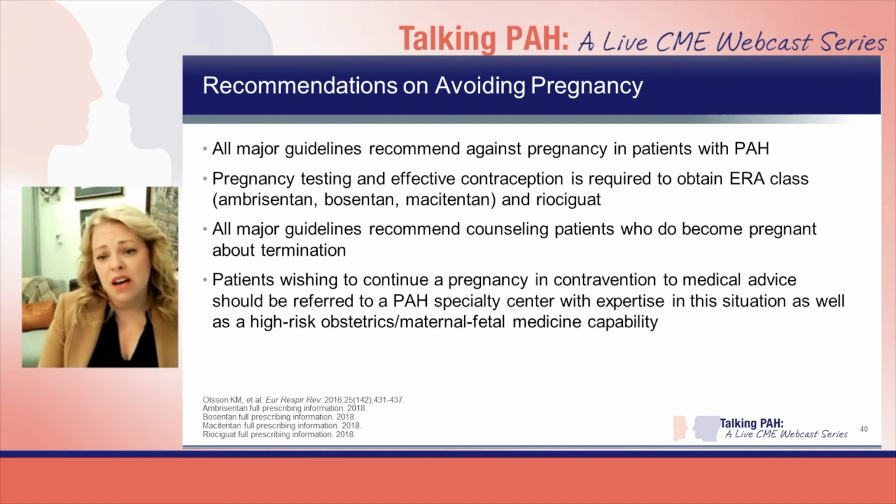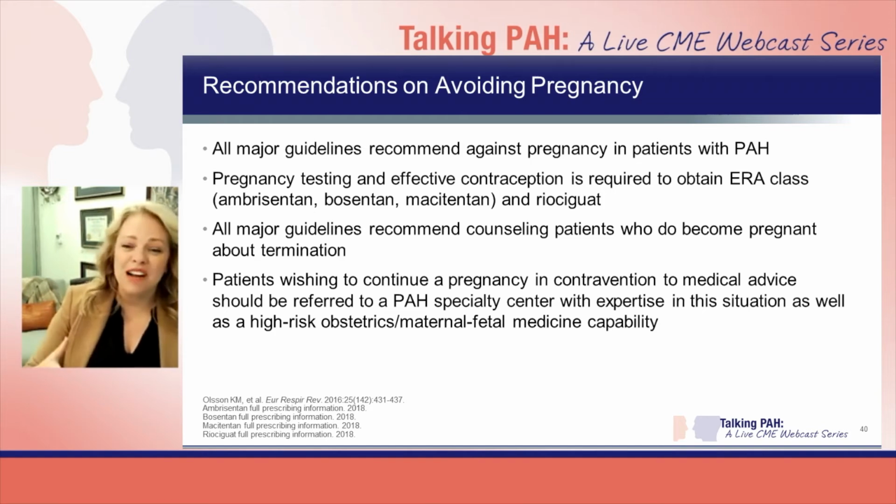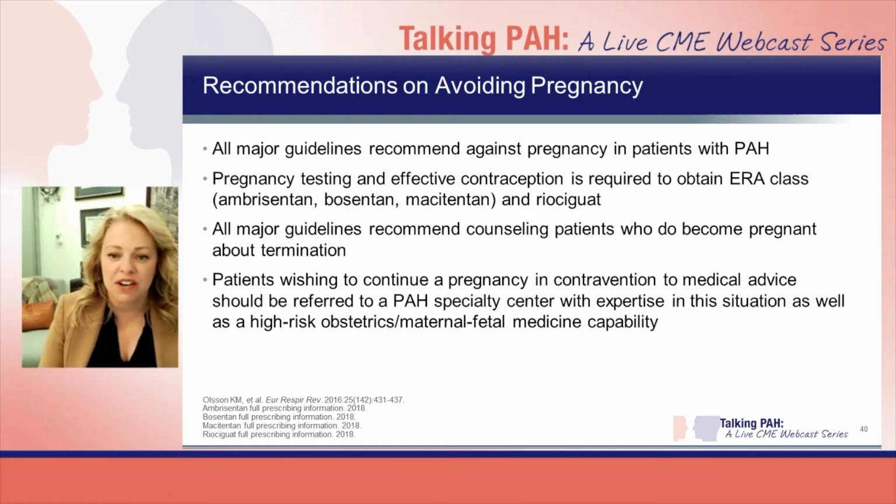If a patient does become pregnant, all major guidelines recommend counseling about terminating the pregnancy. But if patients do want to continue the pregnancy, they should be referred to a PAH specialty center with expertise in the situation. And the reason for that is because difficult situations like this really require a team. I alone could not go out and do the same things I do with my team here if I were to go to somewhere else or a rural place without the resources and team that I have here to keep the patient alive. So you really need a lot of people with experience managing the patient for them to do well.